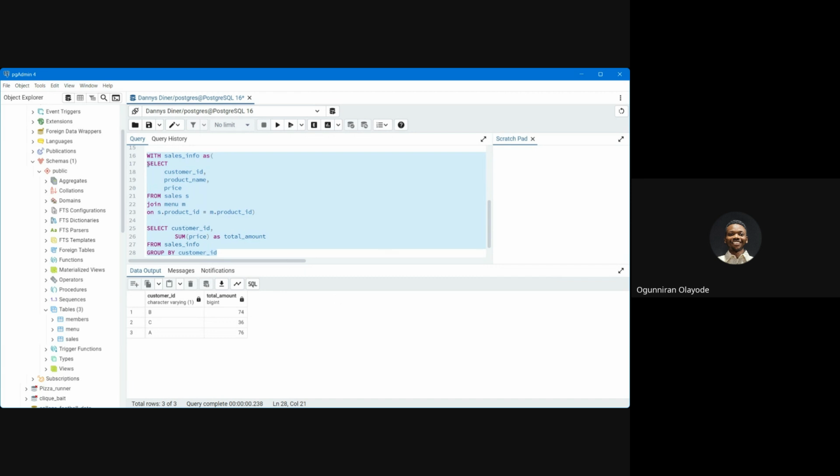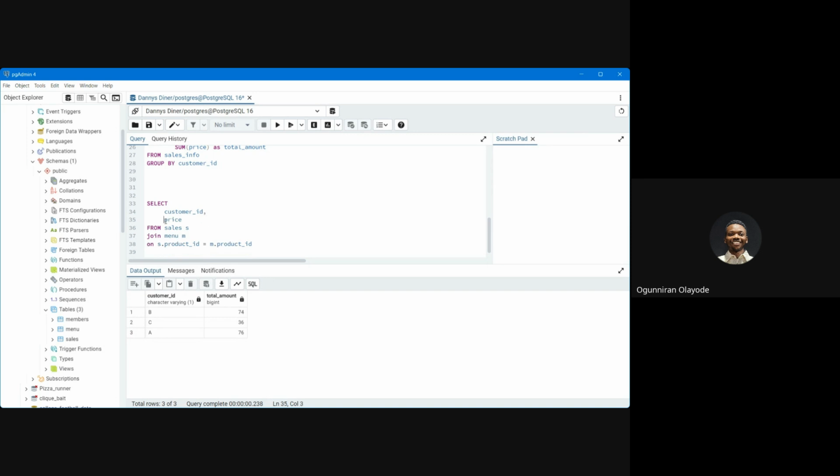So let me do something different here. You can do it like this. Let me copy this. If I do something like this, it still works. But so that people can understand your query, and for the simplicity of those who are going to be reading it, that's why we use a CTE to break it down.